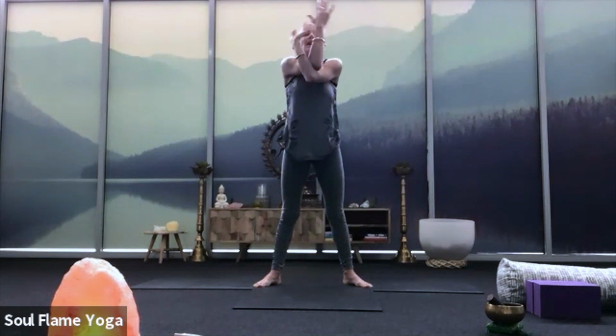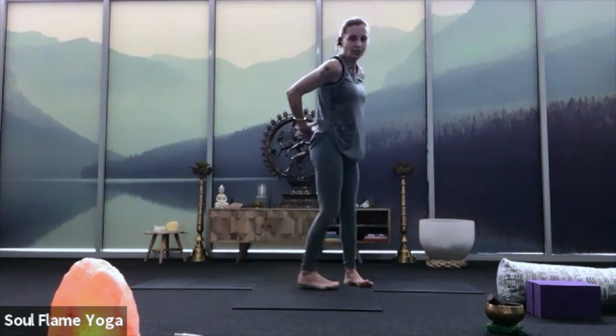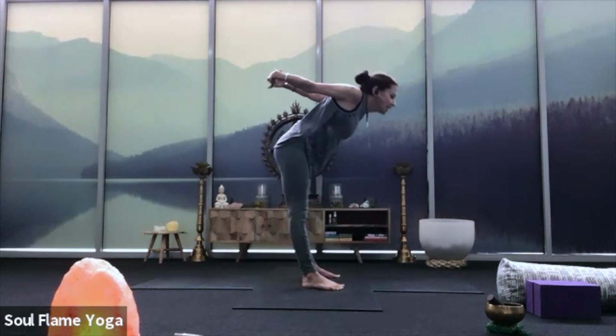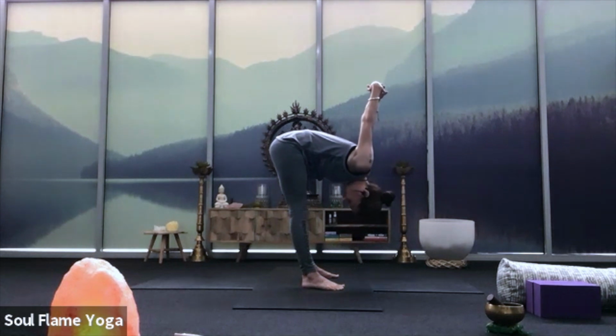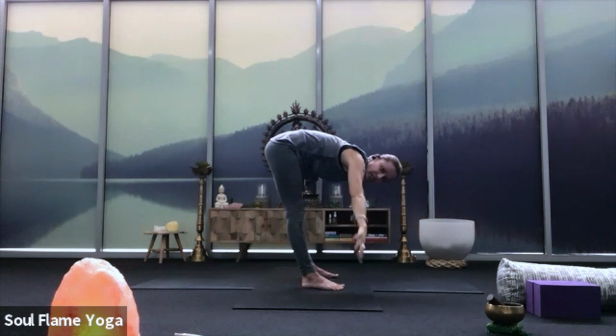Let's release the arms again, back behind the spine. Open the heart, interlace through the hands. Lengthen and gently hold the body forward, lifting up through the arms. Let the head fall. Well done, my loves. And gently releasing the arms.